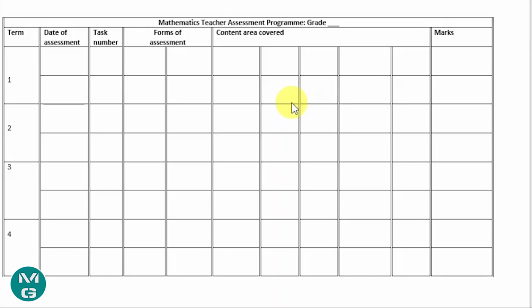So this is a proposed kind of template that we can make use of when we develop the teacher assessment plan or teacher assessment document. Okay, so we're also going to make sure that after this particular document has been developed, it is important that learners must have those copies of the teacher assessment program in their books, and they paste them there.